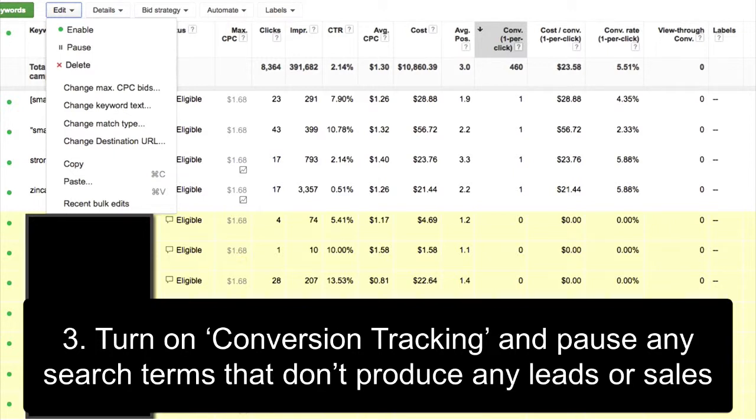So you can effectively trim out the bottom of your campaign. I don't see many people do this, but everyone really should, because otherwise you're paying for things that you don't need to be. Each one of those might be like $20 here, $5 there, $30 there. Doesn't sound like much, but it all adds up, and it's a budget that could be put into search terms that are resulting in leads.